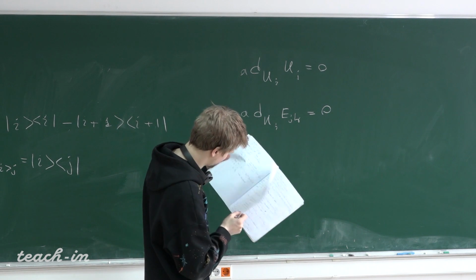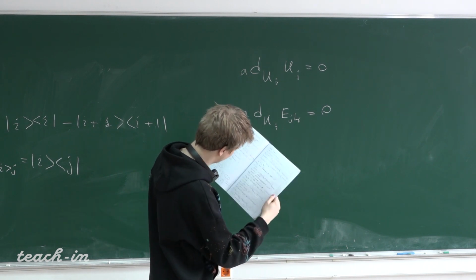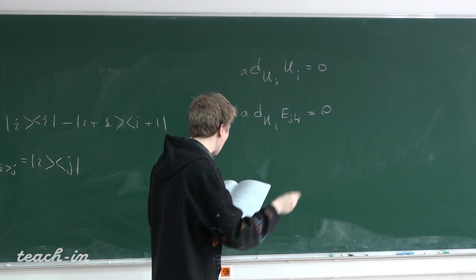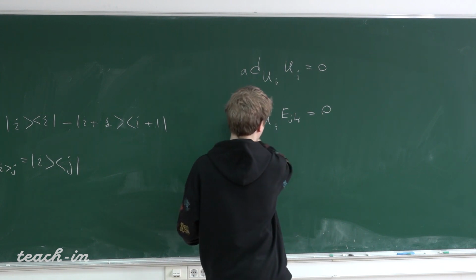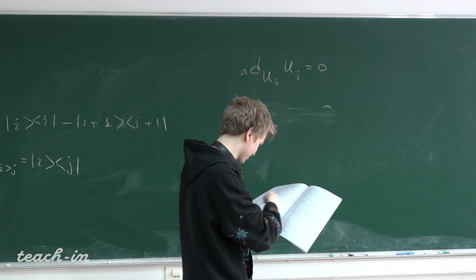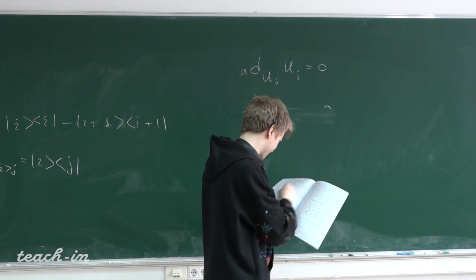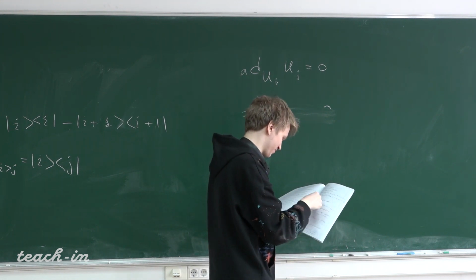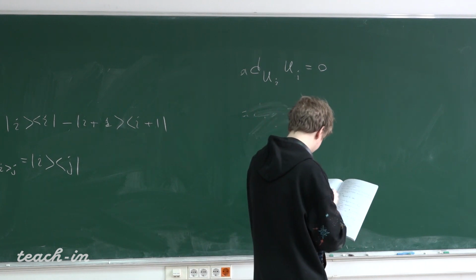I don't think it's true. It's not 0. It cannot be 0, this is a root vector. I just read everything that's here, and it was a wrong turn in my solution. So what's the correct one?